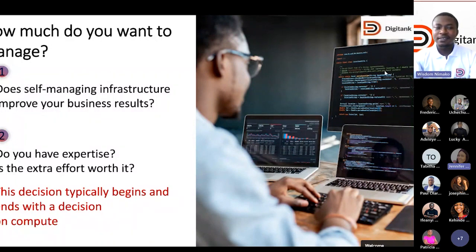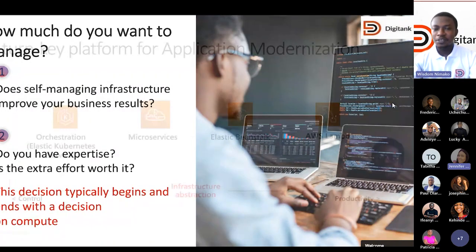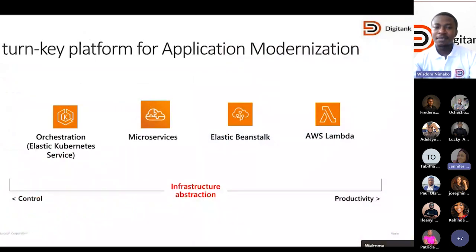Now that we've answered these questions, I've spoken at length about these questions being able to help you choose the platform which you want your organization to use to modernize. Now, if you've answered the question of how much do you want to manage, and you've realized that, okay, I want my team to manage infrastructure because I have a lot of infrastructure engineers with expertise, you may want to start your modernization journey by skewing towards more control platforms in the cloud.